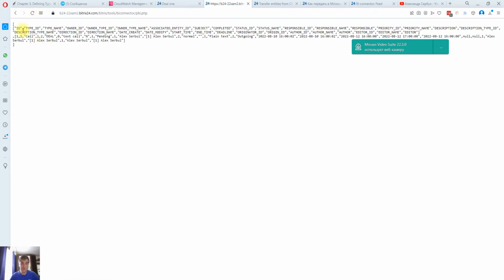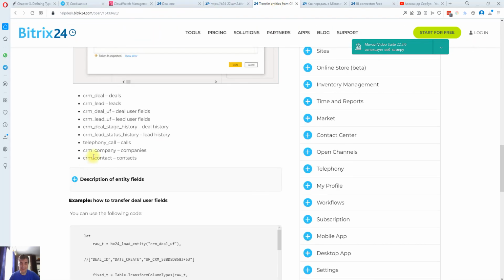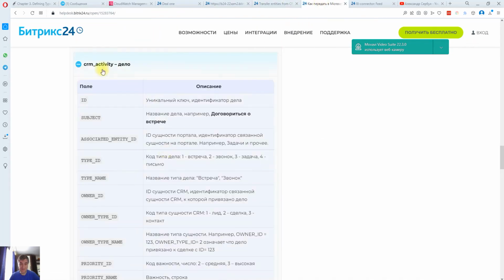What is here? This ID is the ID of the activity. The activity is a call. Type ID is 2. For now, there is no documentation in English because it is a new entity, but we have Russian documentation about system activity.